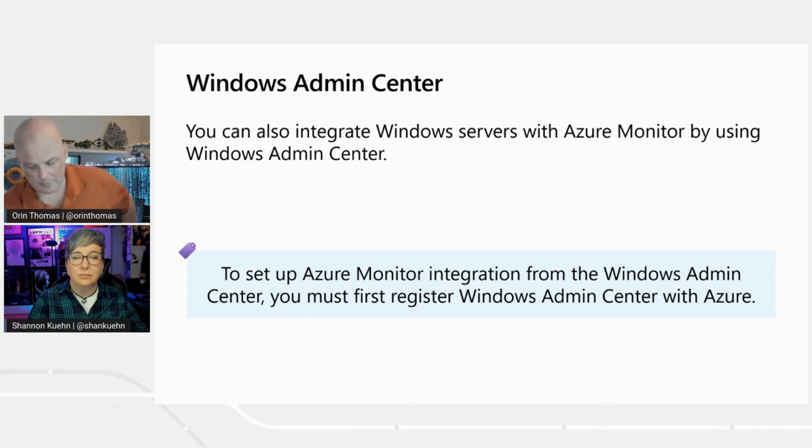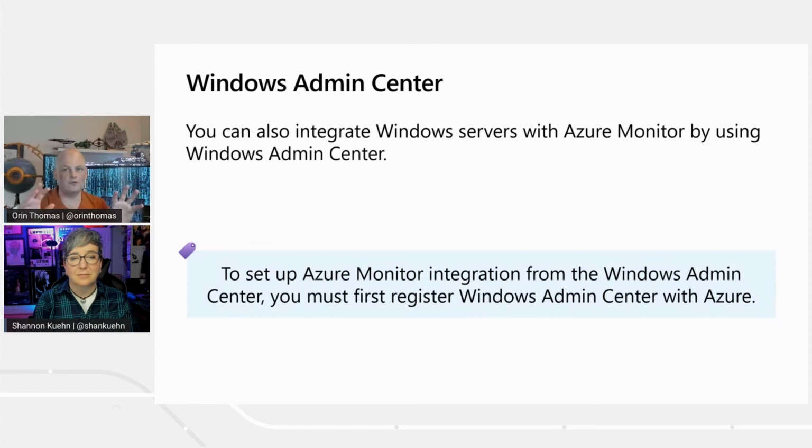Now, coming back again to this hybrid administrator associate story that we're telling, Windows Admin Center is absolutely one of these technologies that you as a hybrid administrator should be all over like a bad shirt. We've said this for a couple of years, all new functionality in Windows Server, including the hybrid stuff, is going to be surfaced in Windows Admin Center. What you're not going to see is a new node in Server Manager or in Active Directory Users and Computers that allows you to connect it to Azure. It's all going to be through Windows Admin Center, and that's your GUI for managing all of this extra functionality.